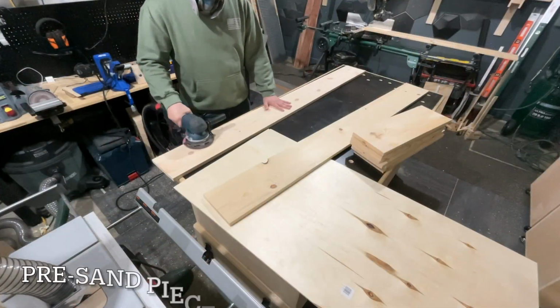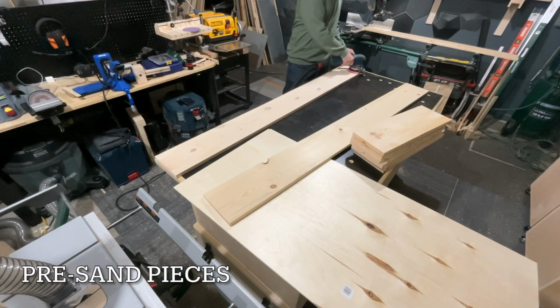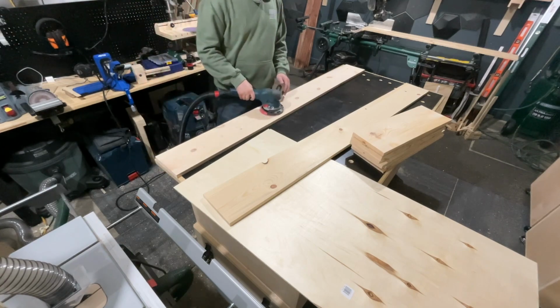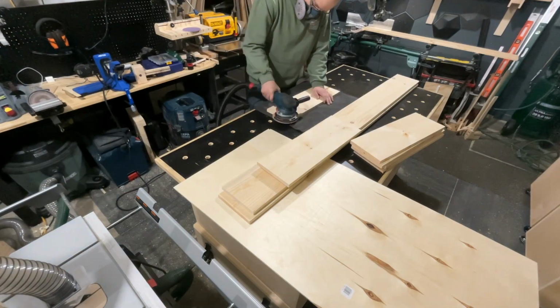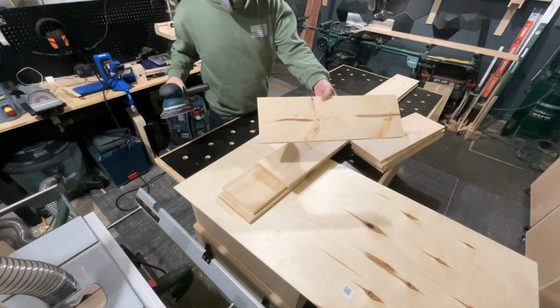After cutting out all of the shelf and support pieces, I pre-sanded everything because it's way easier to sand everything now than trying to get in all the nooks and crannies later when it's assembled. Here you can see a big burn mark, and that's one of the things you have to deal with when working with construction lumber, but a little bit of sanding is all it really takes to get rid of that.